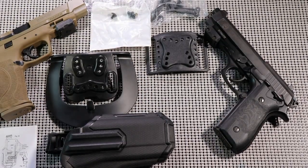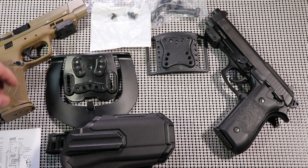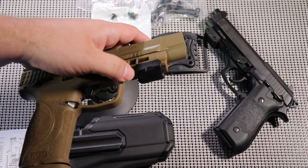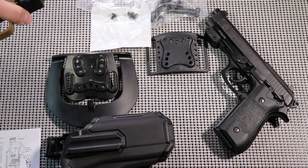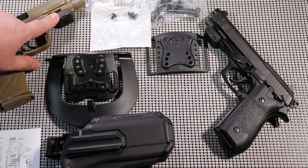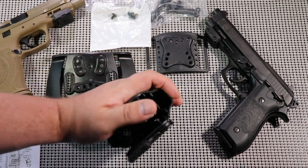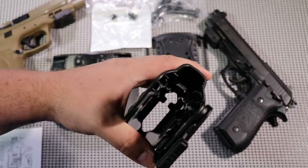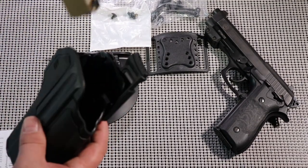All right, guys, so I'm back. I've been working on it for a little bit now and I understand what's going on a lot better. What they give you is these little clips here that go onto the rail system of your firearm. And then as you insert the gun into the holster, it catches on that rail system, or it catches on their own proprietary locking system inside the holster. And so it's riding on that.